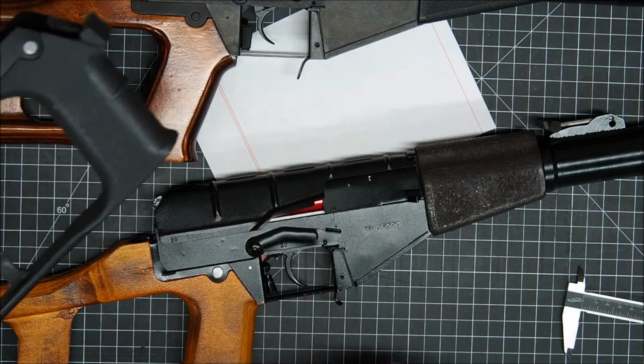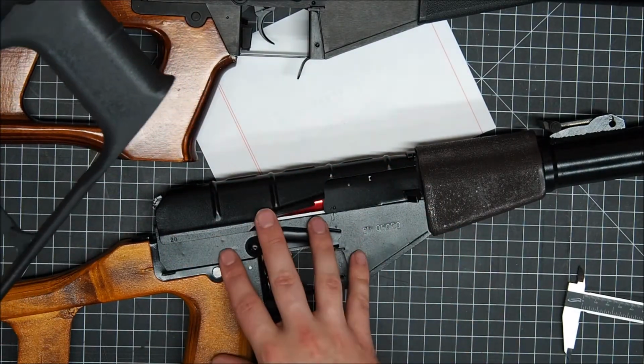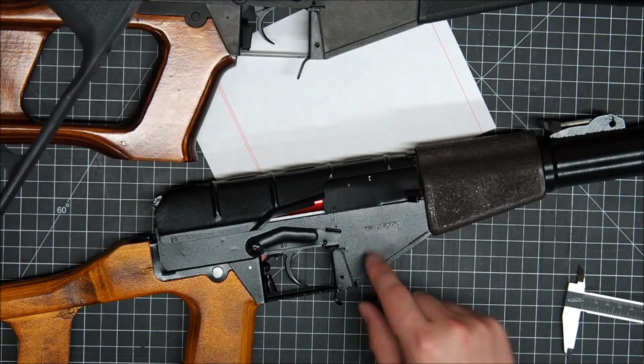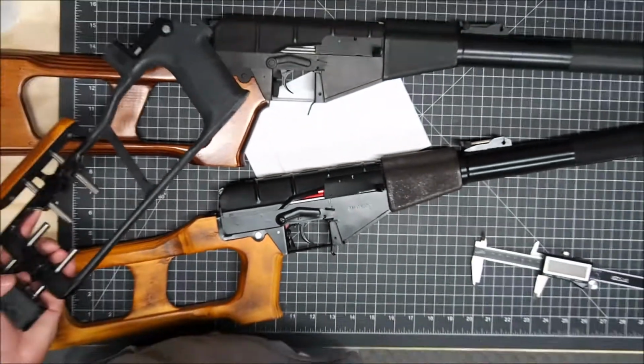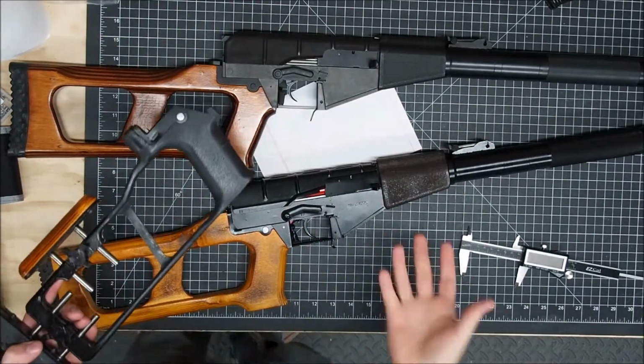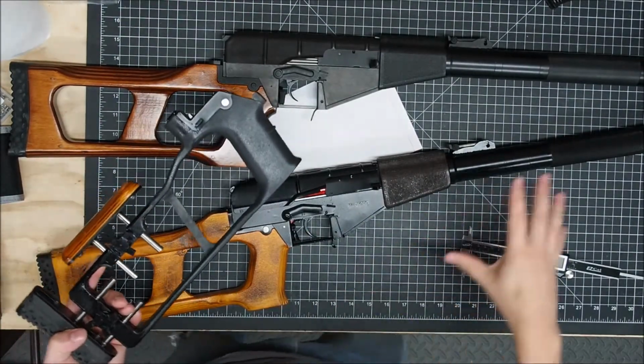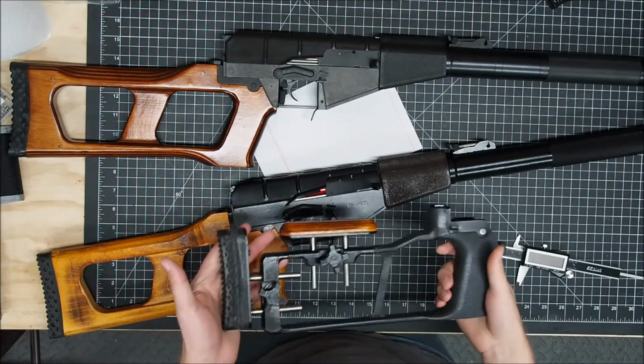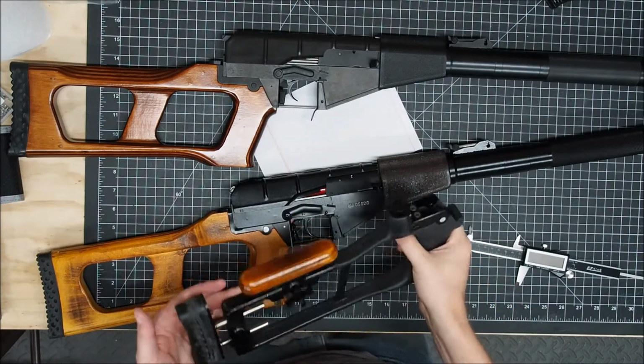This is I think the 5th or the 6th version of the VSS that they've made. So their business model includes continual improvements to make the most accurate rendition of the airsoft gun possible, which is great, but that's one of the trade-offs you get.